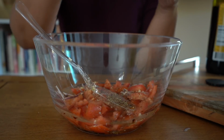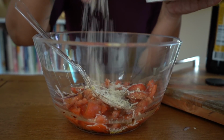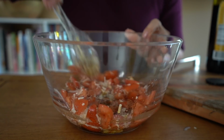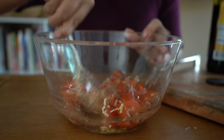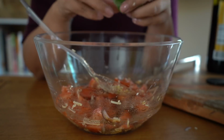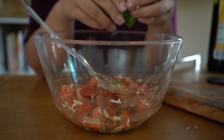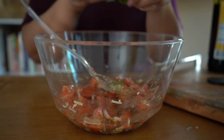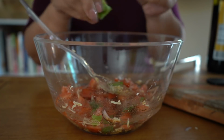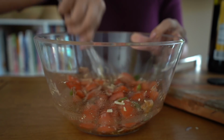And then I put a lot of cheese. So depending on how much cheese you want, I usually do about 3 full big nice pinches, mix it all around. And then I add my basil. So Bobby Flay says that you should not cut your basil, you should tear your basil. So in honor of Bobby Flay, here you go. And then you just mix it all together.